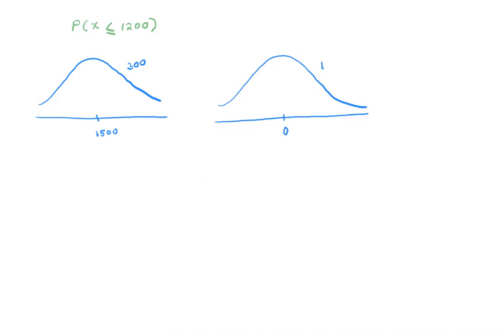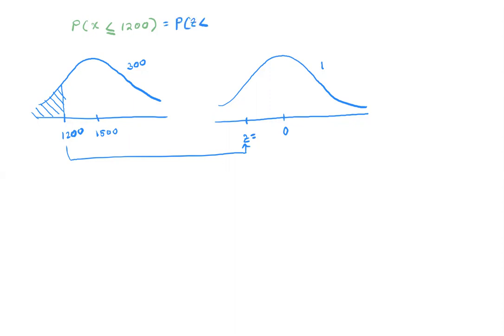Mean of 0 and standard deviation of 1. So less than 1,200, which is going to be right here, right? So we are looking for this area. Less than, always shade these regions, then it's going to be good. Now we have to find the corresponding z value for 1,200, and that's going to be equal to the probability of z less than that.